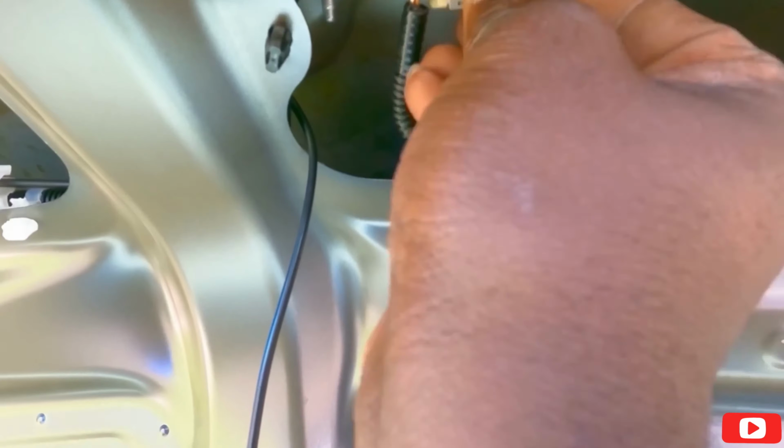Okay guys, so first things first, let me show you real quick what I'm doing. This has a bunch of little clips. I have to take this cover off, so I'm going to pop the clips off, and then I'm probably going to run them through here, following this cable that's already there. So let's go. Okay, this comes off. I'm going to put it in the back for now.